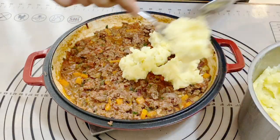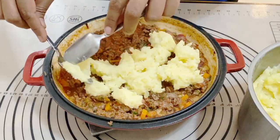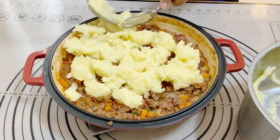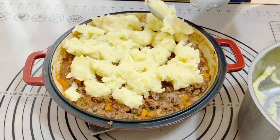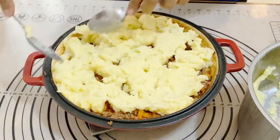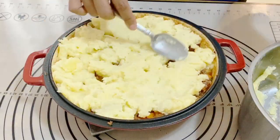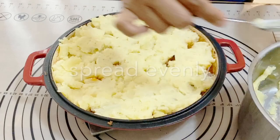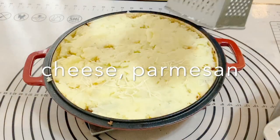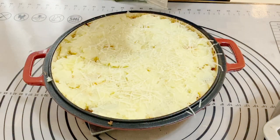Next I'm going to top it with my mashed potato — I've already preheated my oven. I'm going to put spoonfuls all over the ground beef. This is the best way to spread the mashed potato without the juices getting mixed up into it. After dropping spoonfuls all over, I'll take the back of my spoon and spread evenly so I have a nice even surface.